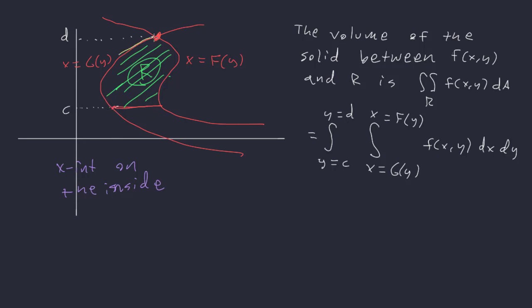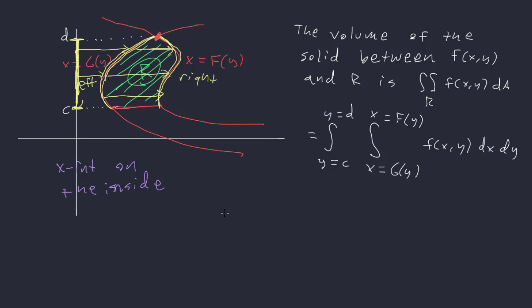Once again, we are thinking about this region in terms of its left side and its right side. Because if you map from the y-axis over to the region itself, left to right, the first thing you hit is G, and the second thing you hit is F. And once again, all the y limits tell us is how far along the y-axis we go, from C to D, just like we did before.